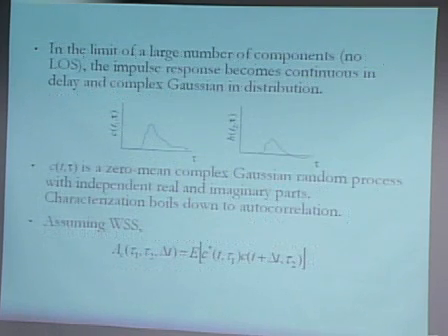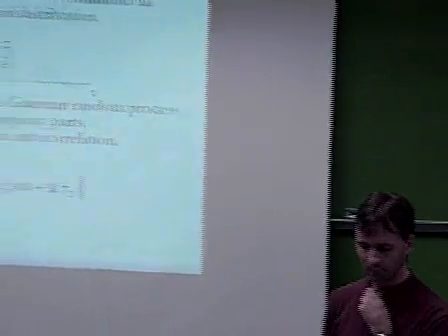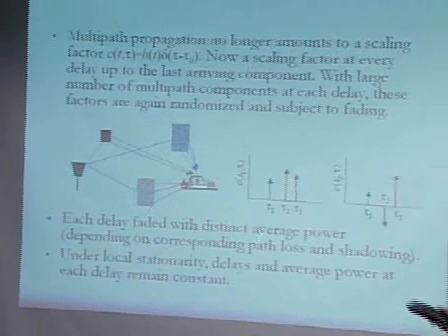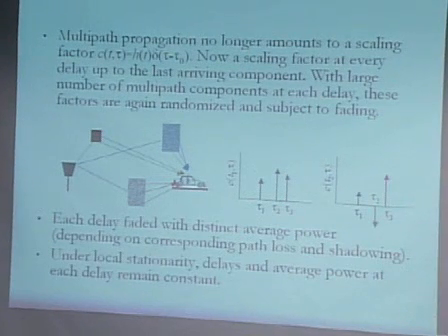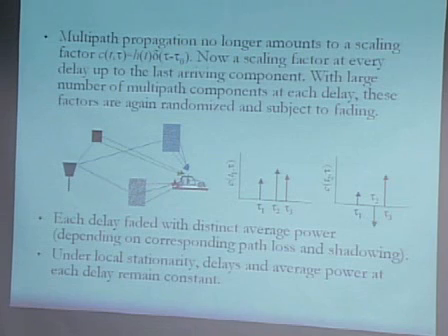But we'll try. So let's go to the limit of a large number of components, okay? Where things are a little easier. And let's say there's no line of sight. So we have similar components, a large number of them. So this will have two consequences, right? The first is that the fading of each of the narrowband channels is going to become Gaussian, right? I mean, the random processes, we have here three of them, Gaussian because of the central limit theorem. So each of these can be Rayleigh fading. Okay, that's the first consequence, if there are many components.